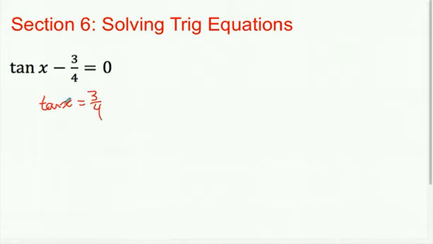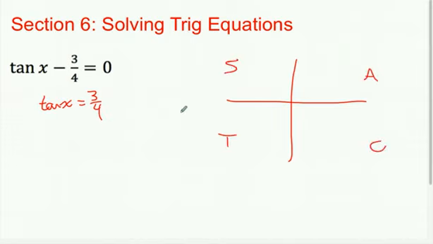And then in order to isolate x, since we have the ratio and we want the angle, we're going to get two answers. Remember CAST rule, C-A-S-T. We have a positive tan ratio. Tan's positive here and here. So we're going to get an answer in both of those spots. Your calculator will give you one answer by doing inverse tan, right? Doing inverse tan tells your calculator that you're inputting a ratio and you want it to give you the angle.